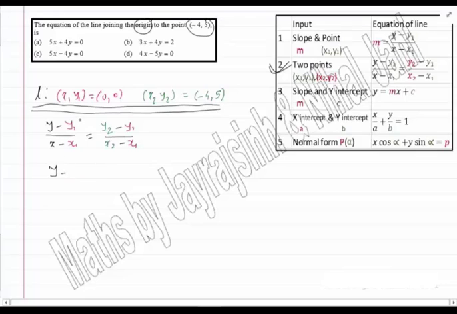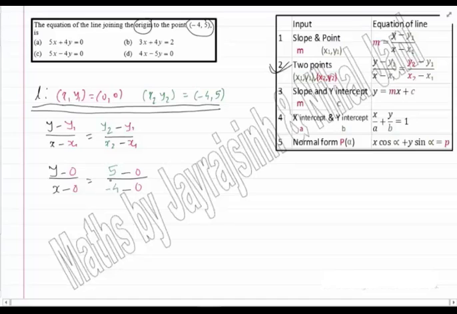And we know that first of all we will place first point, y1 is 0, x1 is also 0, so y minus 0 upon x minus 0, and on right hand side we place the same point, minus 0 upon minus 0. Now it's time to put the second point. y2 is 5 and x2 is minus 4, so let's put 5 and minus 4, right?